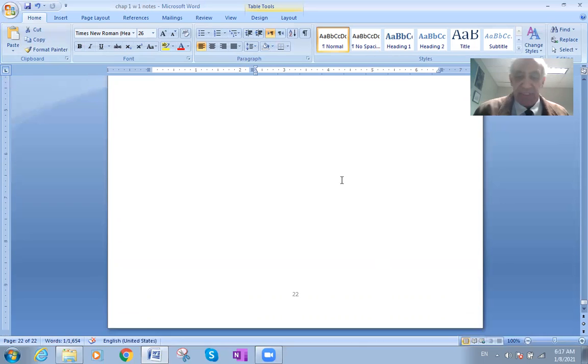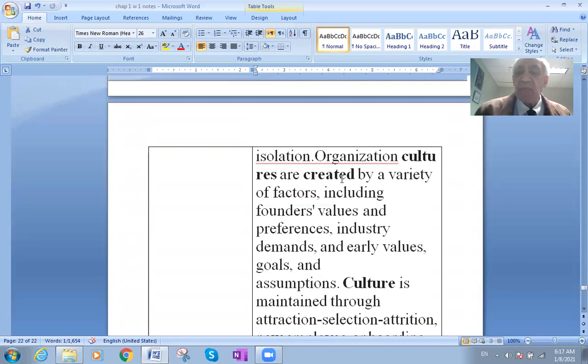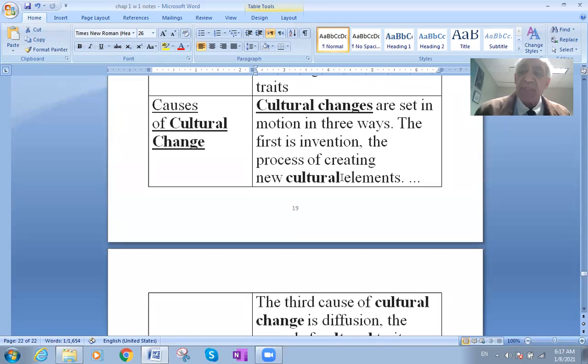So here we talk about today: what is the meaning of culture, the meaning of culture diffusion, culture transformation, and the change. We talk about the components of culture: values, beliefs, customs, norms. We talk about every group having a distinct culture. We talk about the culture even in the organization, inside the business. They have their own culture. We talk about the culture identity.